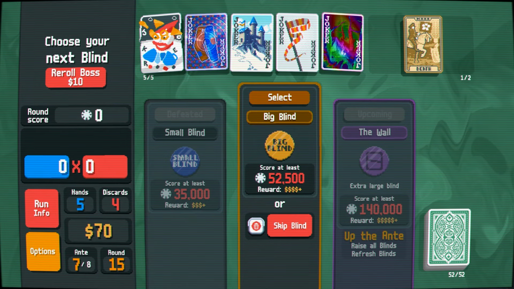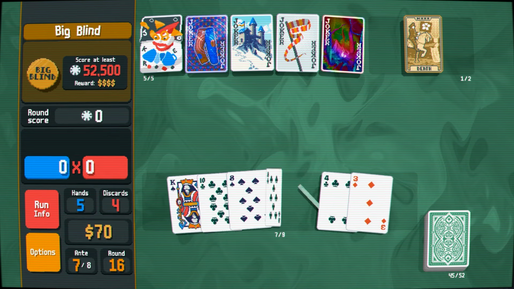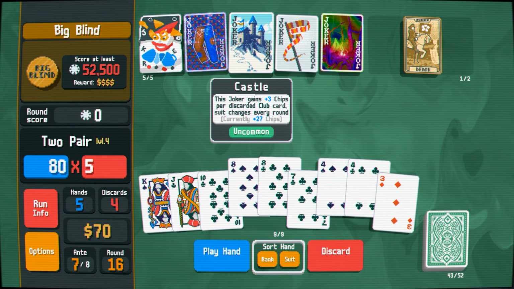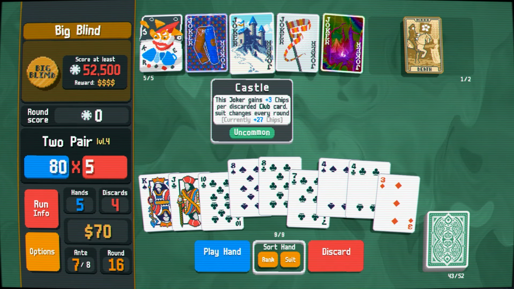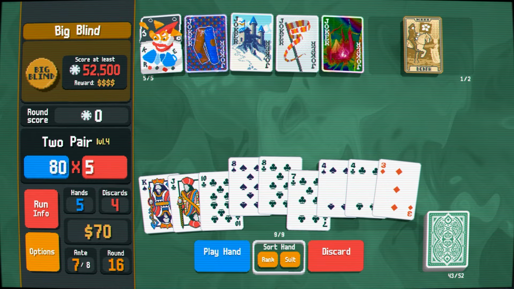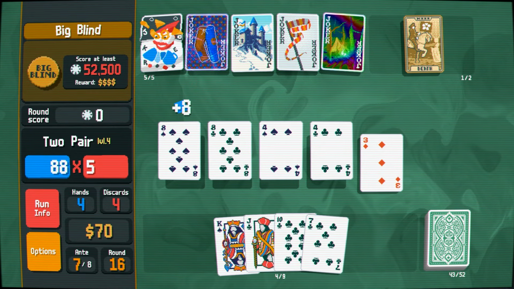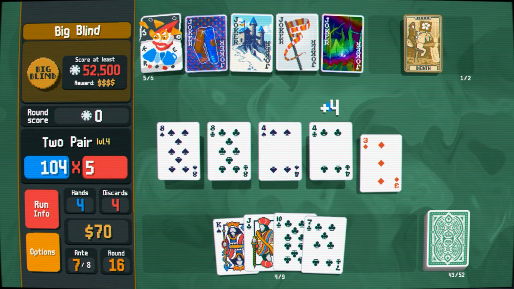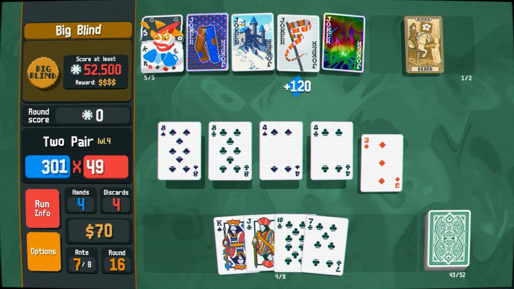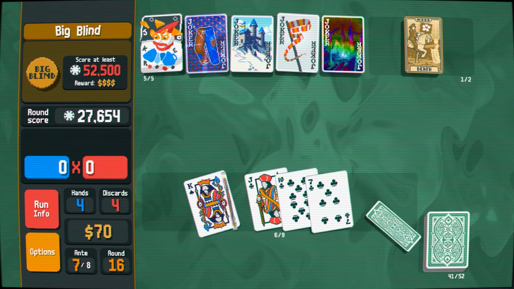Let's just play it. This is a big score that we need. And we need to discard clubs. That'll upgrade the pants again, so now it's at a 44 mult. Nice. Wow, good score.